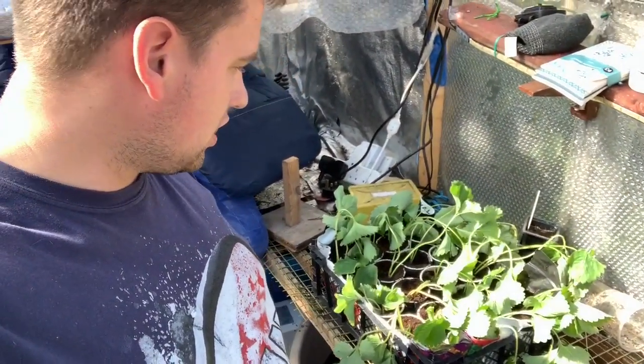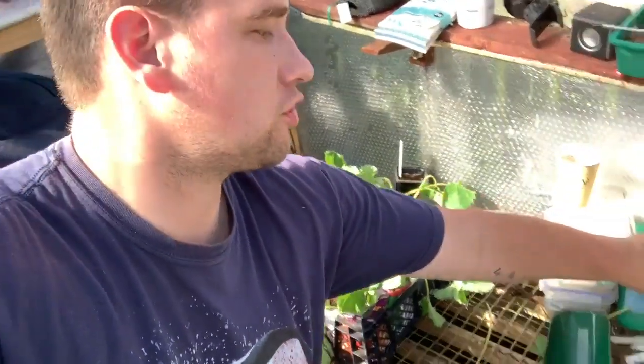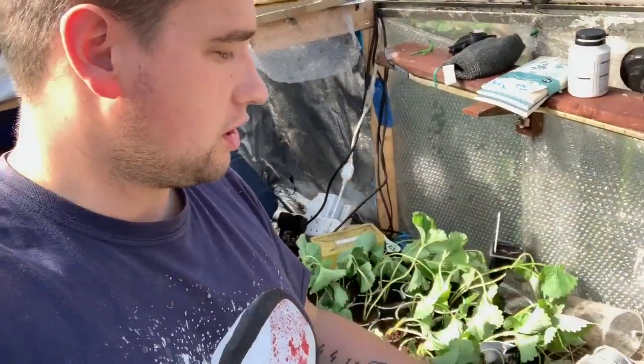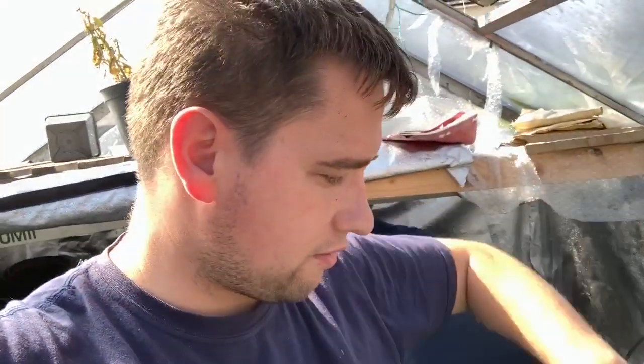So back at home now in the greenhouse. I can actually get back into it now that the baby birds have left. I've already made a start on these strawberry runners. So I've got my trays. I've got 20 of the small pots, and I've just filled them up with normal compost. I've used some Humax, and what I'm doing is getting my little runner with the roots on, putting my finger in and just pushing it in and covering it over. That's all I'm doing. So I've already done the first 20.